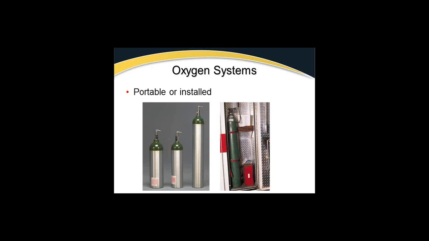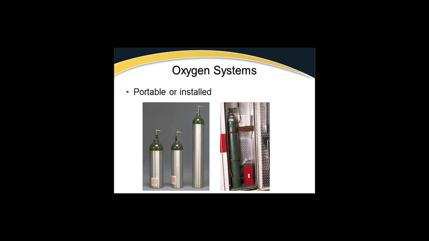The picture doesn't really do it justice, but the bottles that you see on the left are your portable bottles, and what you have is a D and a jumbo D and an E. It's the jumbo D, then the D is in the middle, and the E is on the right side. Those are typical portable bottles. Most places are using one of the two D cylinders. It just fits nicer. The D cylinder stands just about 2.5 feet tall, where the E cylinder is probably just a little bit more tall.